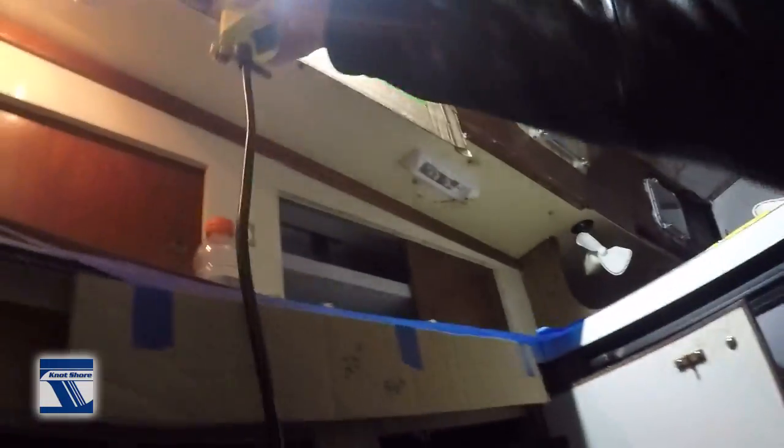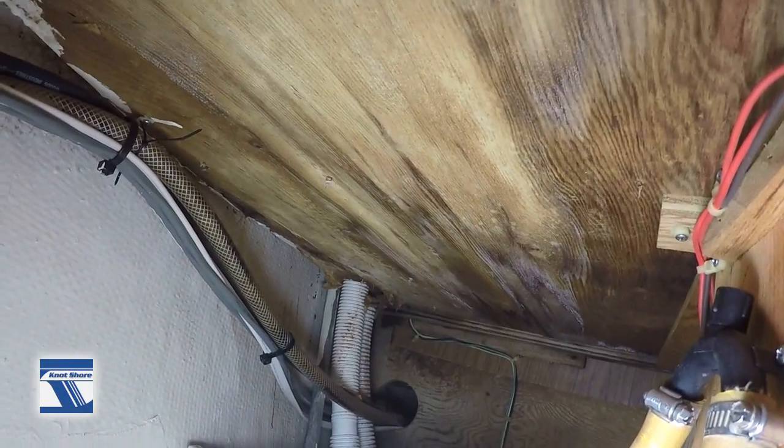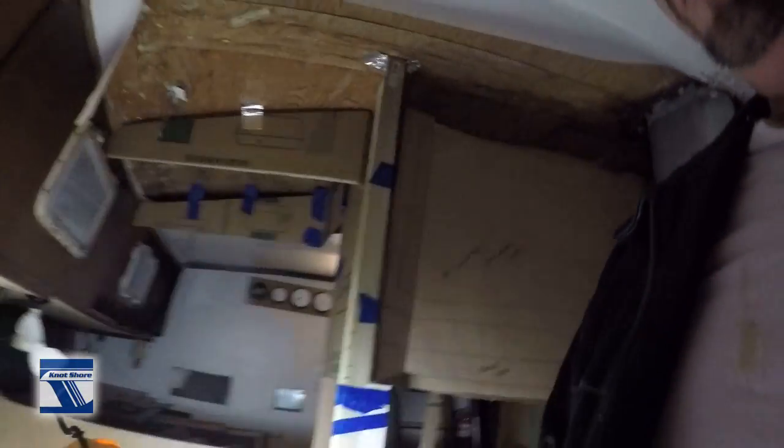Over here, we decided that there's a lot of empty space that's not being used under here. When we go under one of these cabinets, and I'll bring the light down so we can all see. Oh, look, there's a bunch of space under there doing nothing. Now, of course, I got to clean that mess up a little bit, but basically, I've got a lot of space over there that I could almost drop in what would be a cooler insert and make it storage. It won't actually be cooler or cold plates.